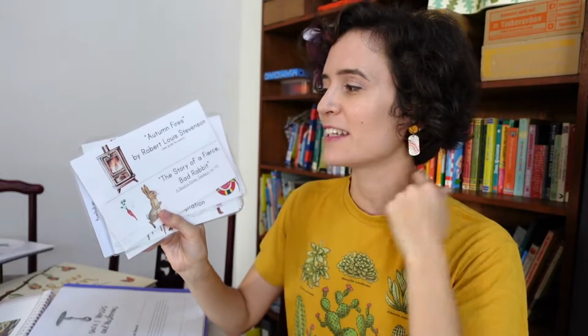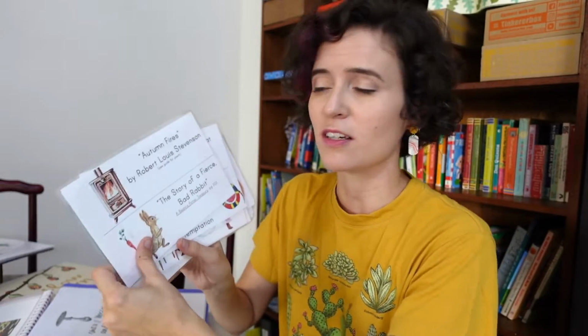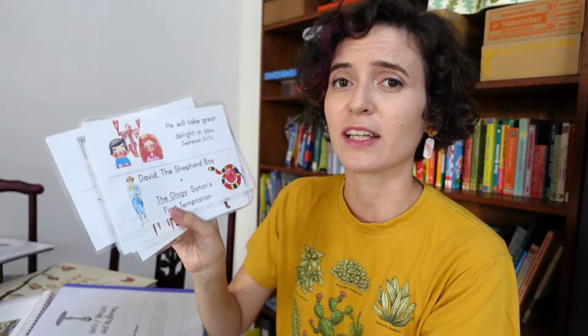I find that for us, it's very helpful to have them movable, so we can do kinesthetic activities with them. We can hide them around the house and go and find them. We can put them on the floor and slap them with a broom or whatever we're using to play a slapping game as we're identifying them. We can do lots of activities. We can also just sit down and go through them and talk about them. And we do that pretty often. So that's what we do.